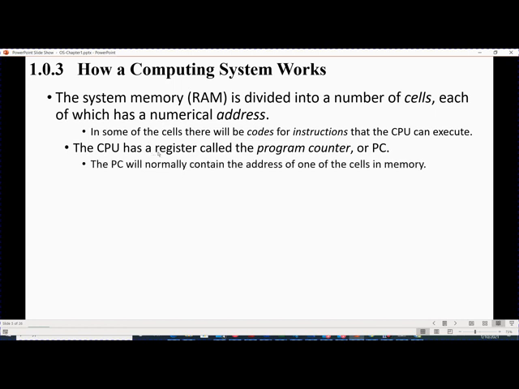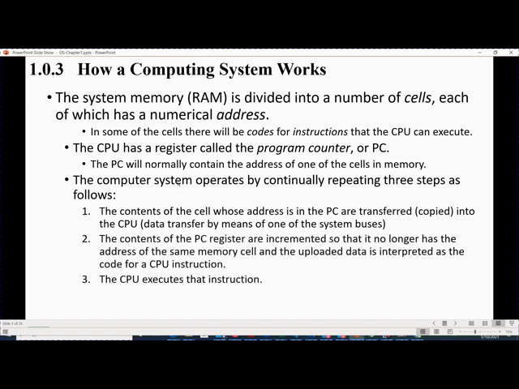The CPU has a register called the program counter, and the contents of the program counter are going to be the address of one of the cells in the memory.